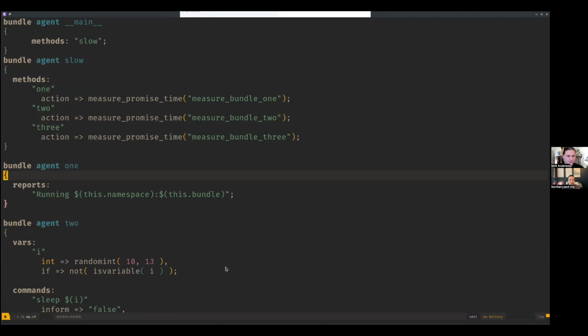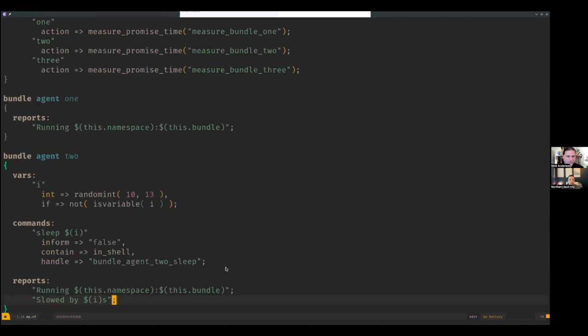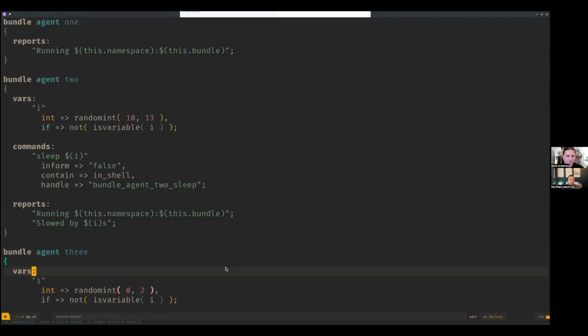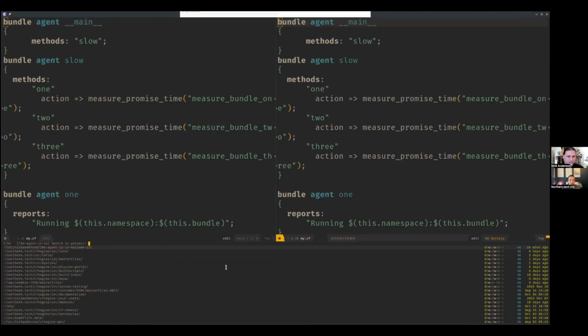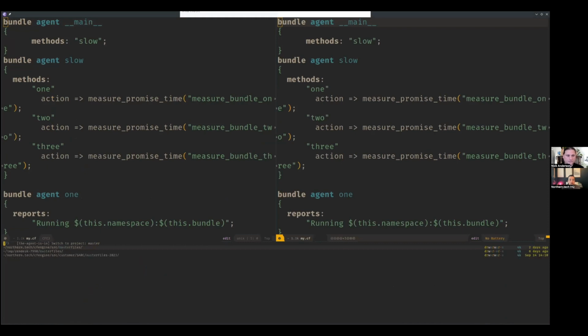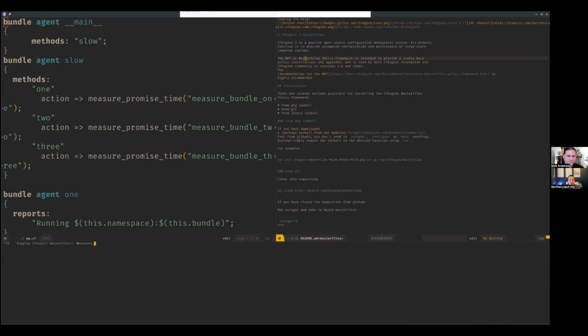If we come down here into measure promise time, it's actually not going to be here because it's part of the standard library. Let's see here, master files, and measure promise time.